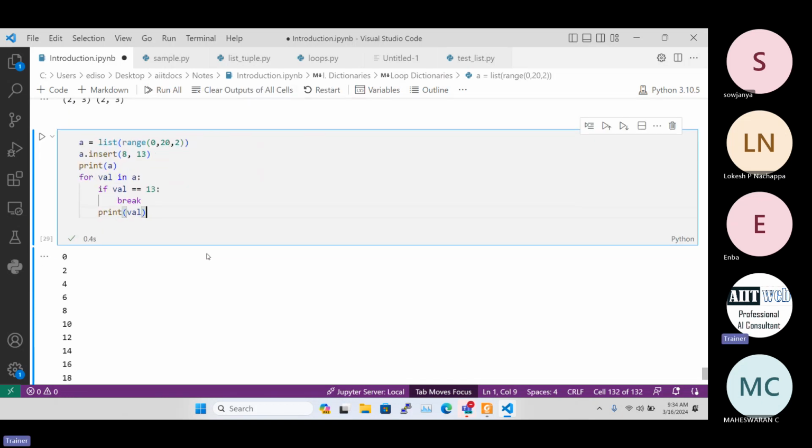Actually, we are having 13 here. This loop continued till 14, and since it sees the 13, it breaks and doesn't execute the print statement. It comes out of that loop. So whenever this break condition executes, we don't want it to do some operation.